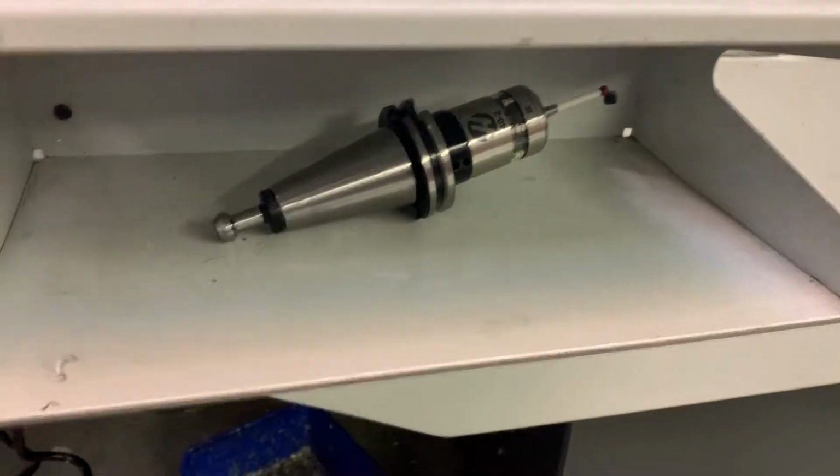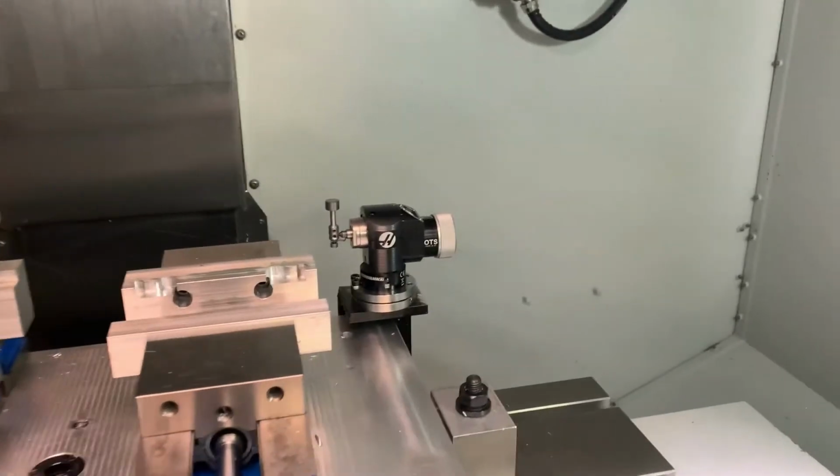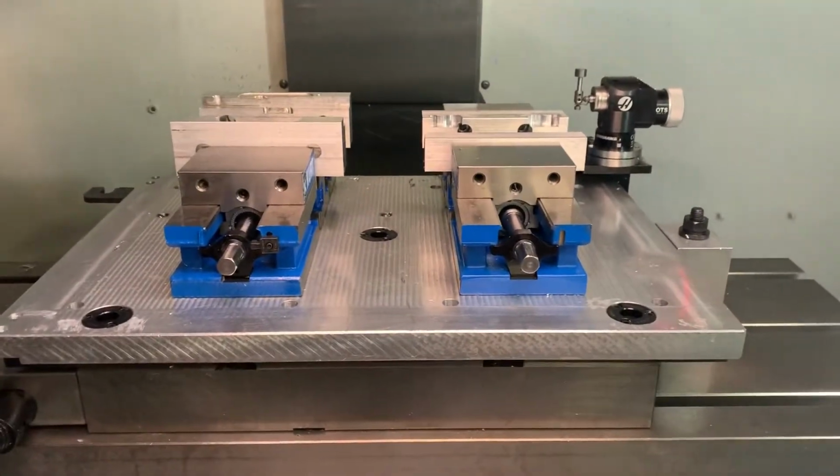Got the probe. Right now I'm running the spindle at 2,000 RPMs. I've got to do it with the door shut, unfortunately. The tool touch off. And there's the other two 4-inch vices.